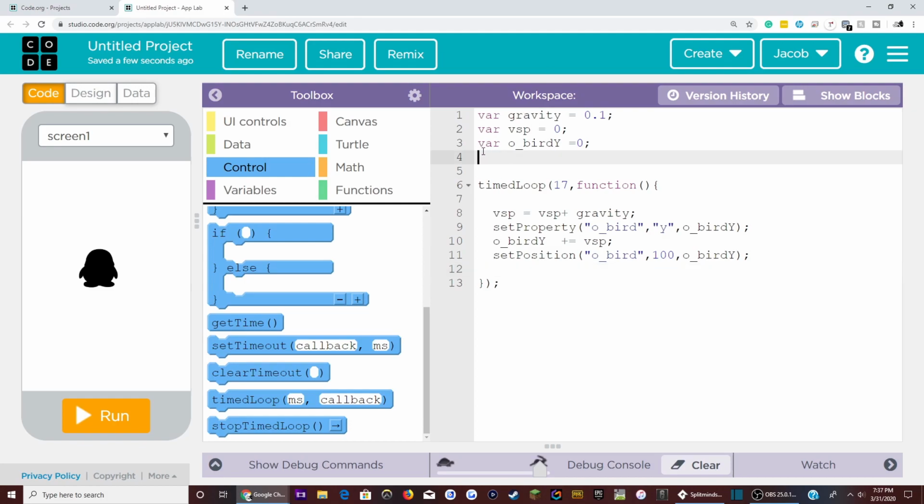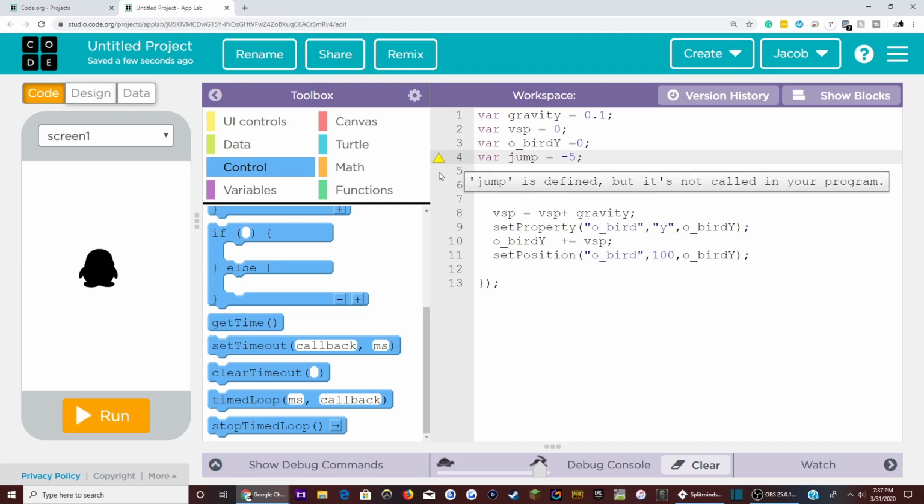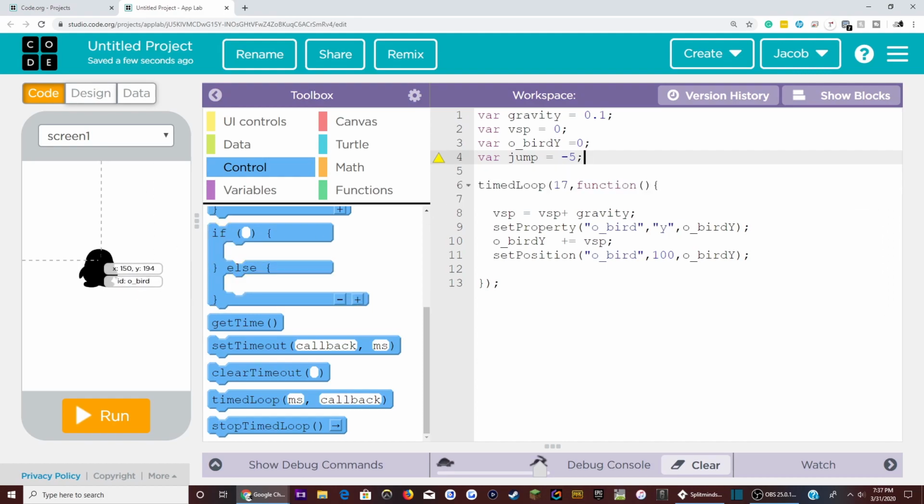So we're going to go back up to our variables, and we're going to do two variables. We'll add this one in just for now. We'll call it jump, and we'll set that to -5. So why we're setting it to -5 is because if you look at this, the y's 0 is up here, if you guys remember. So what we need to do is subtract from that value to have it go up here. So as it's decreasing, he's going to jump back up, okay? So that would have to subtract.